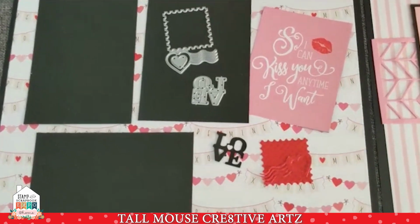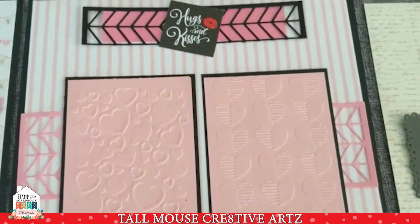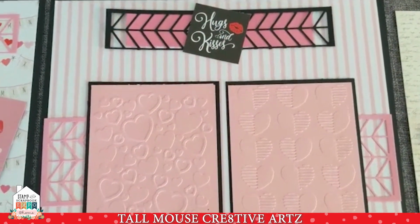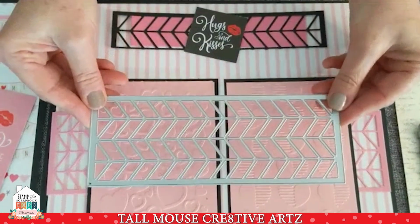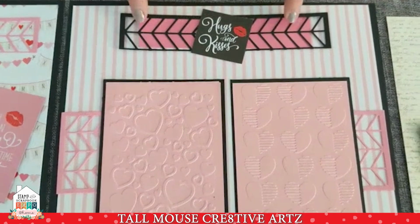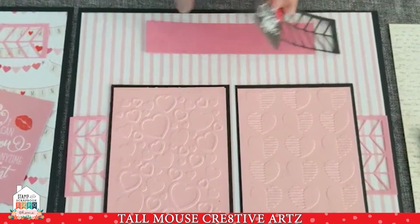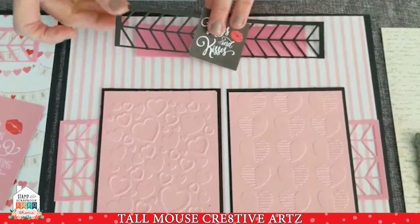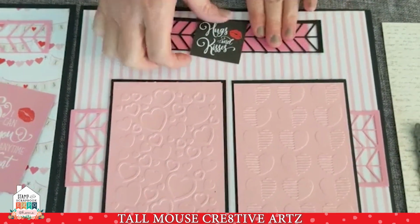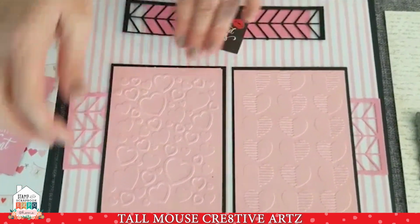Now, looking at the second page of the layout, I'm going to come over here. I actually used 2 embossing folders, and then again, I used the chevron die. Now, obviously, it's not that size. I used the entire piece right here, half of it, but I did not cut it, and I put a solid piece down right here because I wanted the arrows to really pop off there, and just a small little sentiment up at the top to kind of act like a title strip.